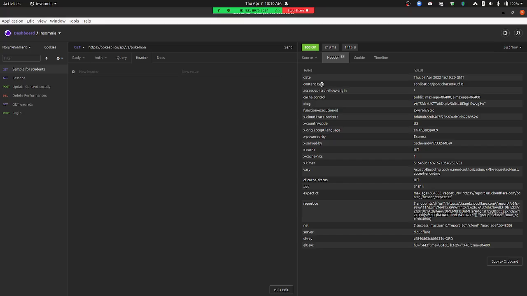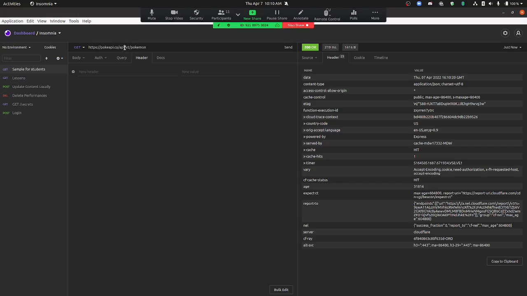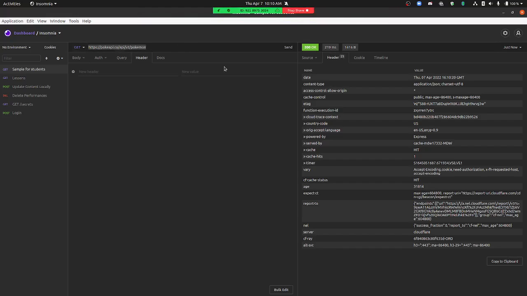And so this gets really handy with debugging, because if you tried to do something and it's like, oh no, missing access control allow origin header. Well, we can make the request here and take a look at what comes back and see whether or not it had an access control allow origin header.